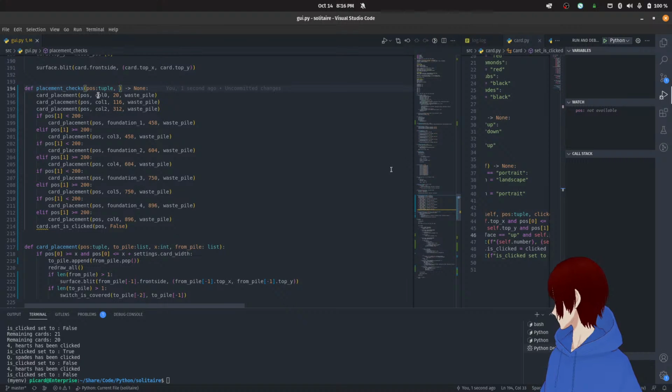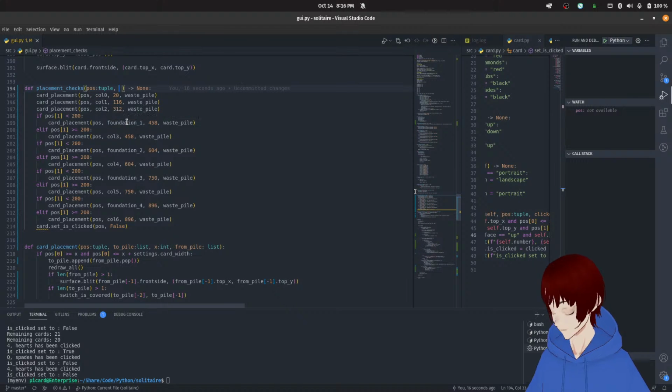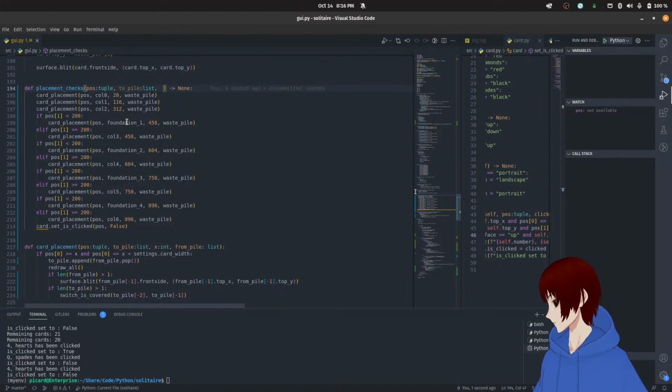So we need the to pile. No, that's the from pile. No, I was right. To pile, from pile. To pile, that's a list. Don't need the int. Also list.